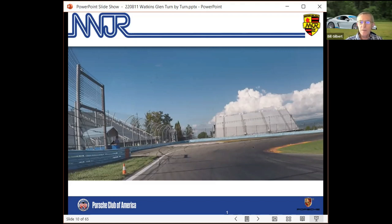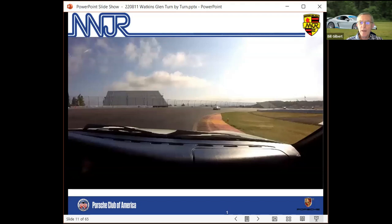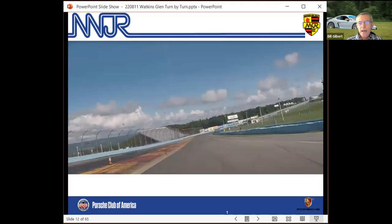So you see the turn-in point, roughly, shortly before the flag station. There are lots of tire marks here that you can use for references if you don't want to use the cone. And of course, you can see the apex curb. Now, this is an apex, like many at Watkins Glen, that we can drive along for 10 or 20 feet. Notice the curb. Here we have a lower curb and an upper curb. And we want to use the lower curb, but definitely not the upper one. So we want to put the right wheel 10, 15 feet along this lower curb and use that to help us widen the radius. Track out, lots of room.